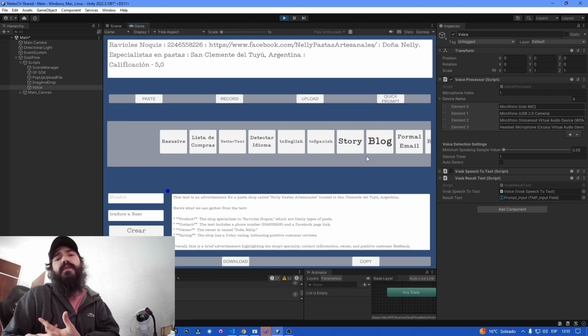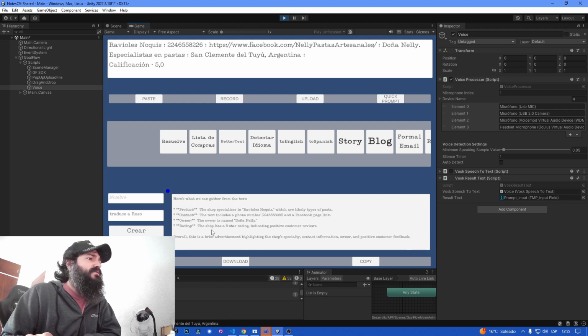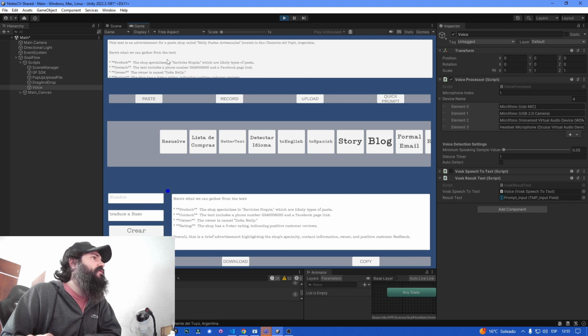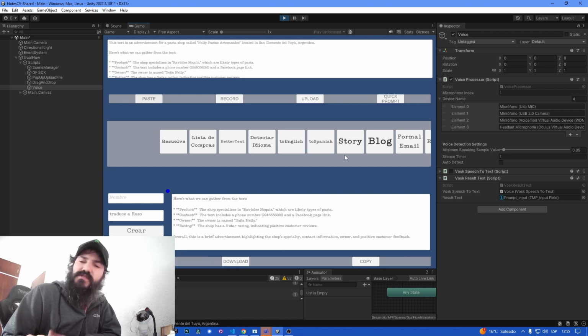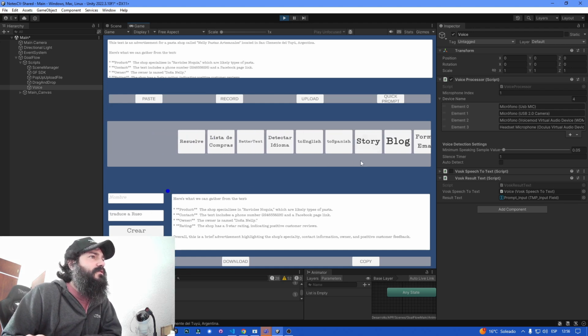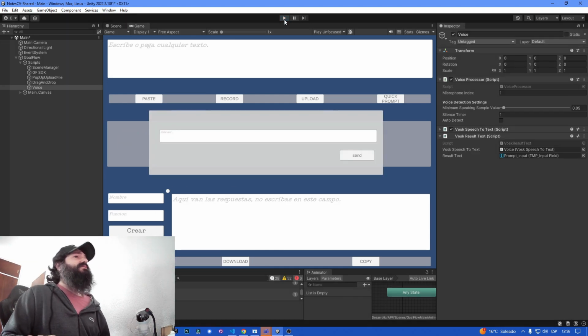I can ask questions about the text. It will tell me what it is. So now I have a cleaner version of it. So tons of possibilities, tons of utility, and this is the back end of the application.